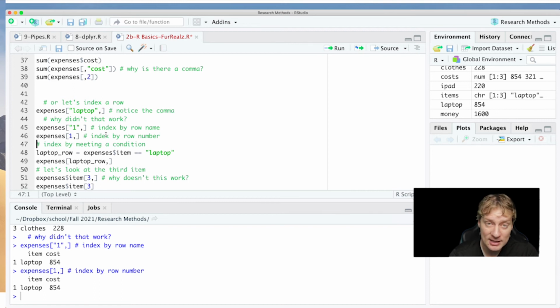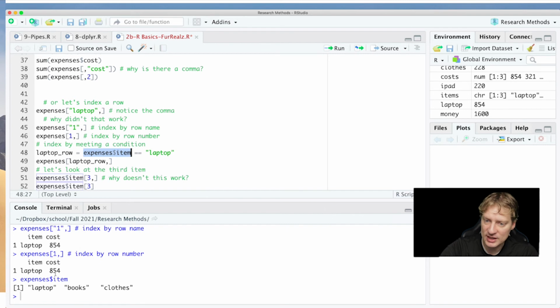And so rather than hunting through it, you can use what we call a boolean or a logical statement. So what we're going to do here is take the vector expenses$item, which contains these 3 things, and then do a double equals. A single equals says I'm creating an object. A double equals is a question.